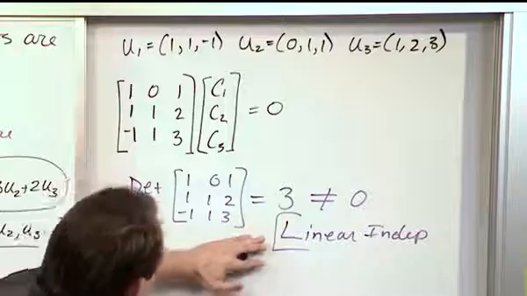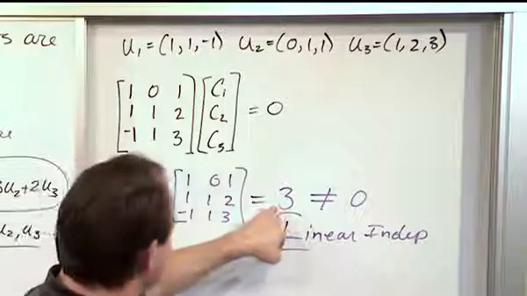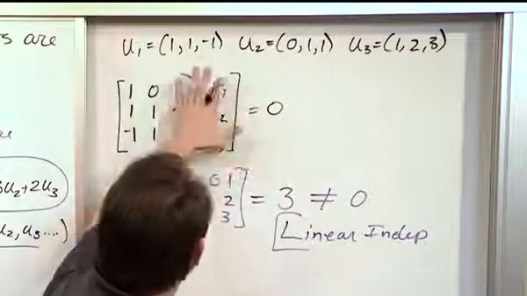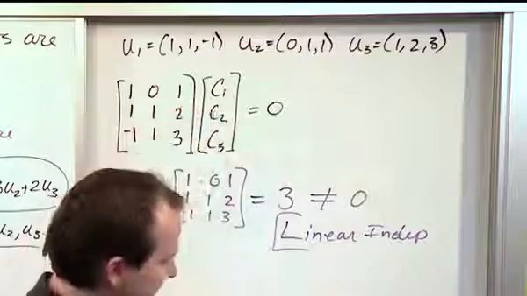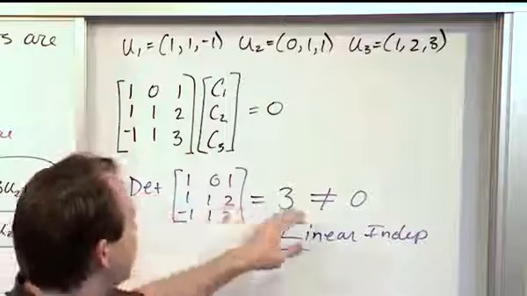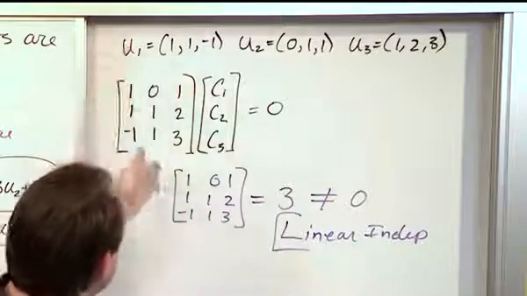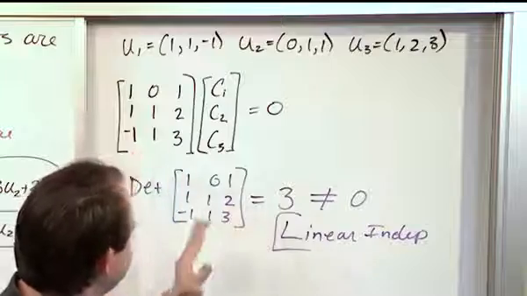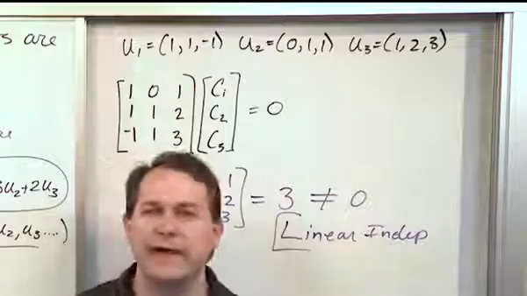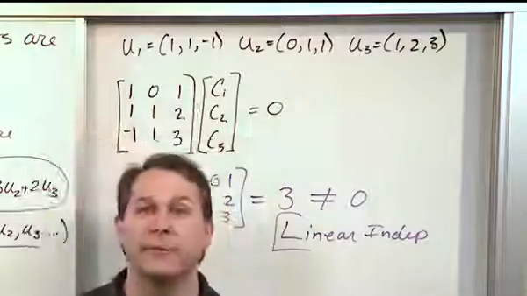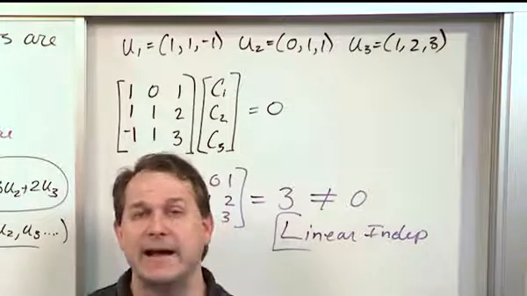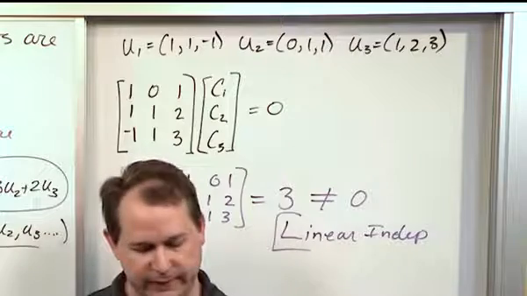The reason the determinant test works is because when we get an answer that's non-zero, what it points to is that the only solution of this set of equations is when C1, C2, and C3 are all 0. So the test for linear independence is, when you form the column vectors as columns and take that determinant and get a non-zero answer like this, it's linearly independent. The reason why that is true is because the test for linear independence comes from a homogeneous matrix equation, and we're looking to see what type of solutions come out of that, and the bottom line is the determinant tells you what type of solutions.